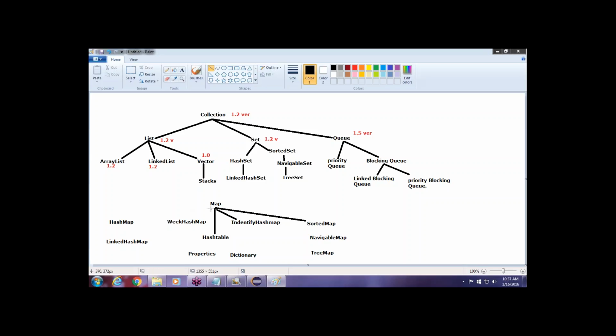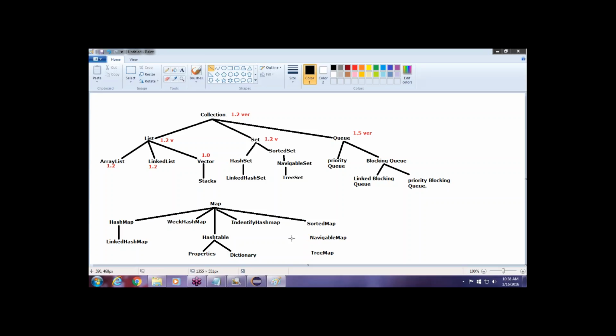Now it's weak hash map and hash map. Hash map has one child interface, linked hash map. And hash table has some properties and some dictionaries.